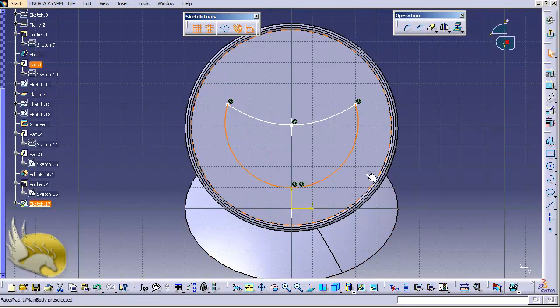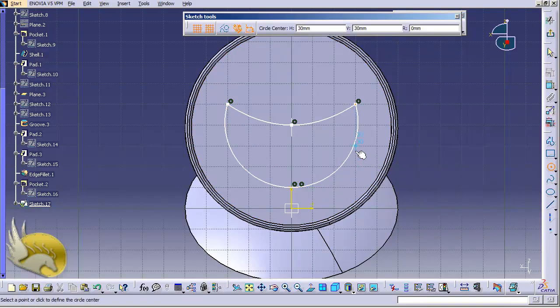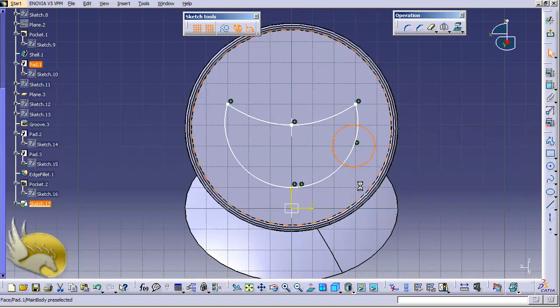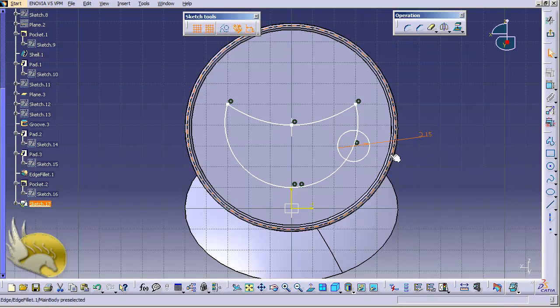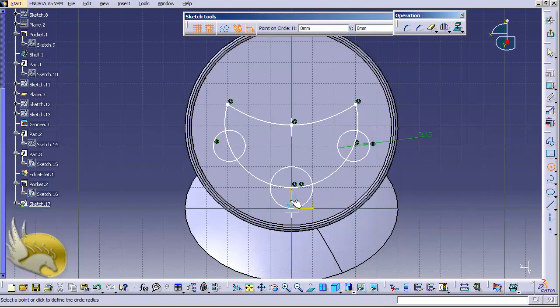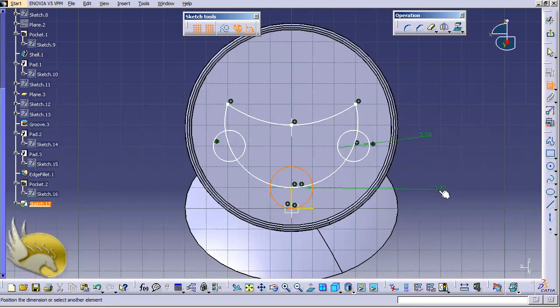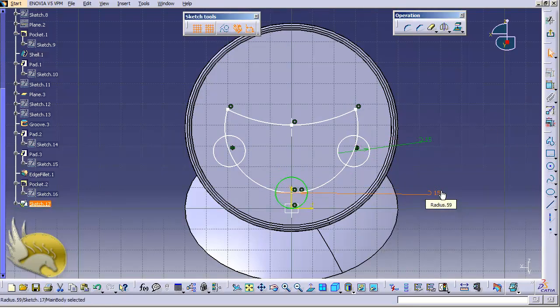Now I need to have some circles here, so I need to go and select the circle tool. The first one is going to be here. It can be smaller. Using the constraint tool, I make sure that it is about 15 mm, for example, in diameter. Now I select the circle, go and select the mirror tool from operation toolset, and the vertical axis is going to be the mirror line. You can see that I created the same circle here. Now I can go and select the circle tool and draw another circle here that is going to be about 15 mm in diameter. So I type in 15 here. Now you can see that I have 3 circles right here.